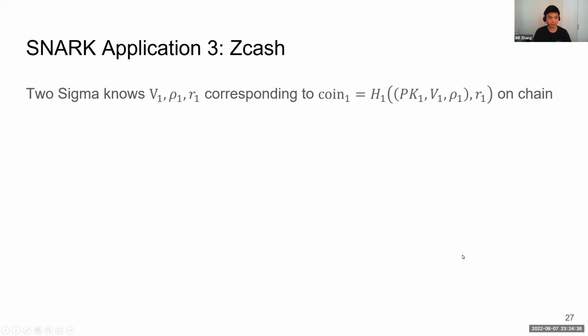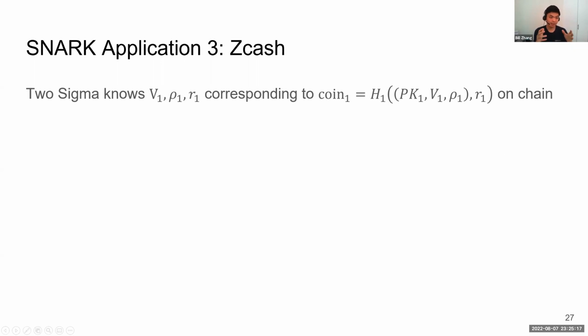So then how does this all come together? Let's talk about that example with 2σ. 2σ knows first what the value of its input is. So V1 is how much money it's going to send as input, which is like the 10 tokens. And it can generate rho 1 and R1, which are its randomness. And so 2σ can use this information to create its coin. Coin 1 is not being created now. Let's assume it's already on the chain from when it received this V1 in a previous transaction. This coin 1 is defined as the hash of 2σ's public key, the value 10, and these two sources of randomness, rho 1 and R1.